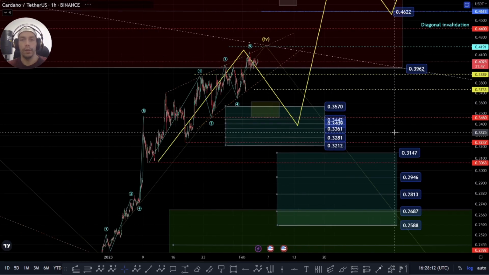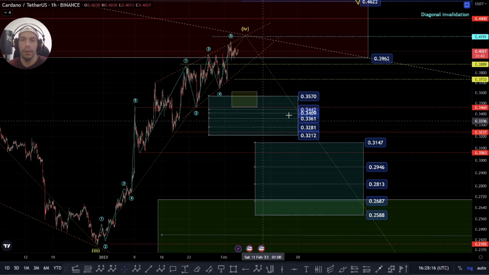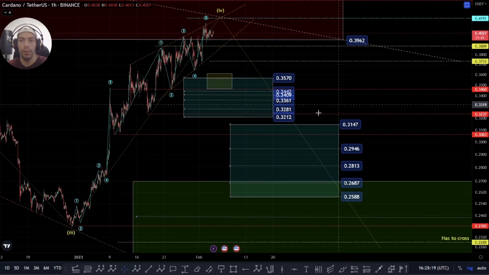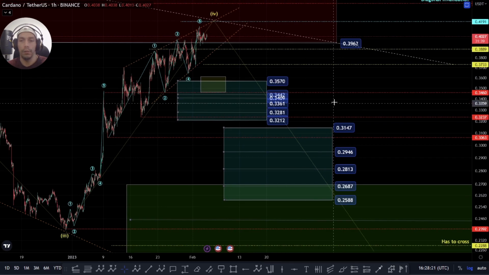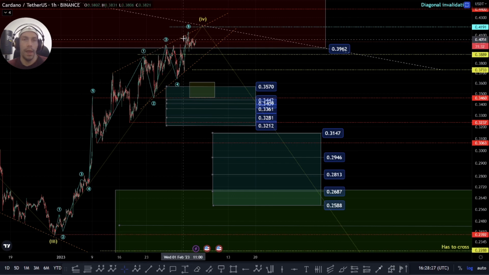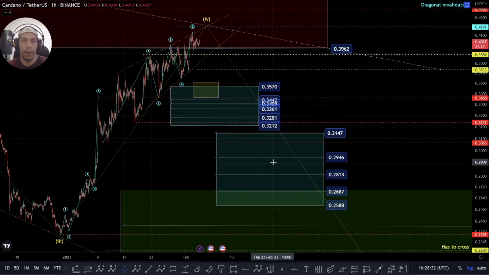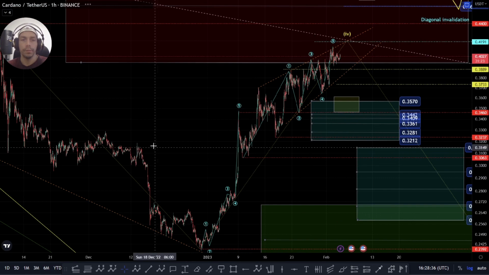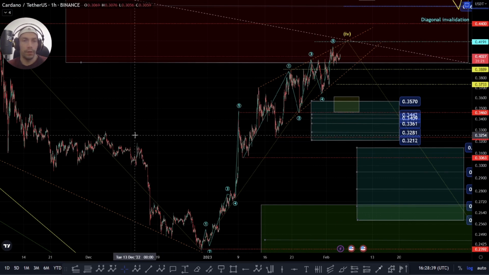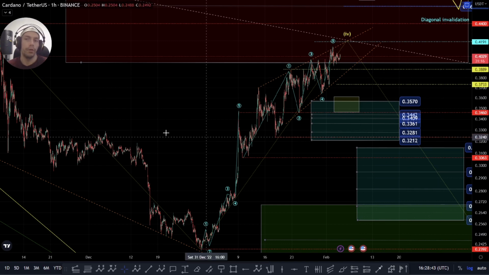So we're just going to have to keep an eye on that and see how we react from those zones. Like I said, if we look at the immediate support zone, this would be this top end here, this 3570 to this 3212 area. Alternatively, if we look to break lower down and we're looking at this as an A, looking for a B and a C, then we'd be looking out for this lower range here of this 3147 to this 2588. So yeah, that's something we just need to keep an eye on, because it could come back and back test this area and then actually look to move away.